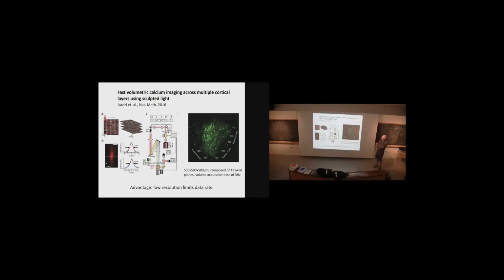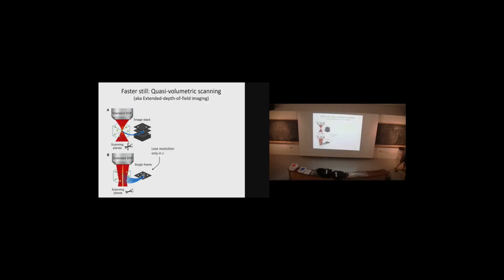So you can scan much faster because your pixels are much larger. You don't have to collect as much information. Your data rate is much smaller because your pixels are larger. And you can scan a volume of, say, 0.5 millimeter by 0.5 millimeter by 0.5 millimeter. You can scan that at, well, here it was 3 hertz. Well, you couldn't do that before. Now suddenly you can. Actually, he's going faster now. This is even 3 years ago, and things change. So I think he's going almost 10 times faster now. Okay, but let's say you want to go faster still.